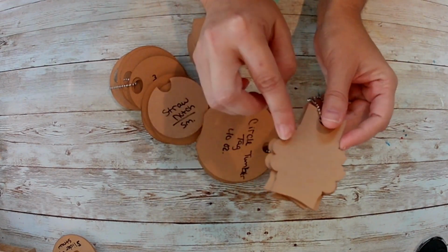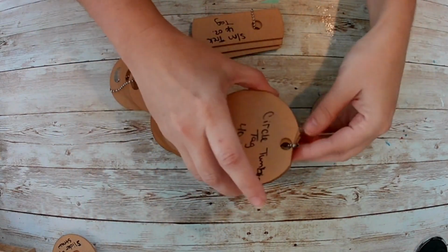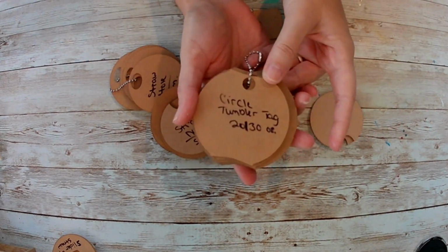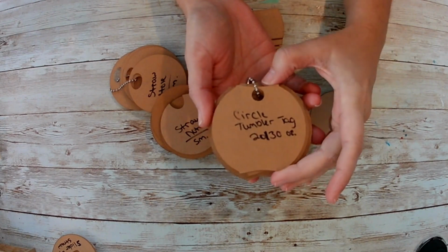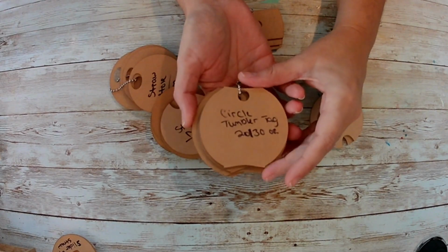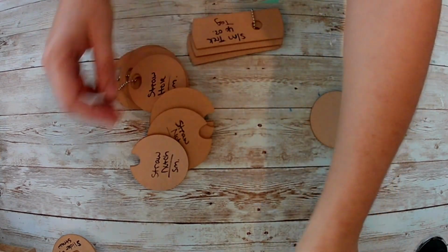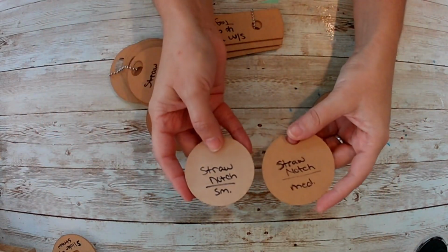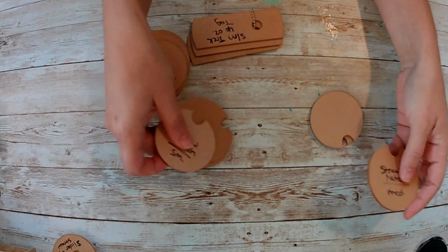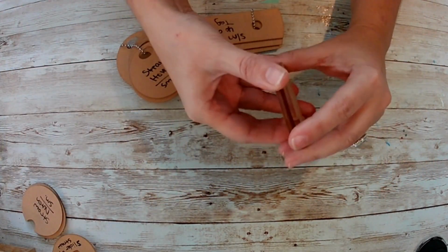But for me, I always find that doing that toward the end is better and easier, and it helps prevent any kind of epoxy or anything that may drip down or get to the other side. It just kind of keeps the other side clean until you're ready to finish with your final coat of epoxy. So we're going to peel that off. We're going to go ahead and sand it down, and then you're ready to get started with decorating the tumbler tag. Okay, so you can see here, I have just labeled my tumbler tags when they came in.